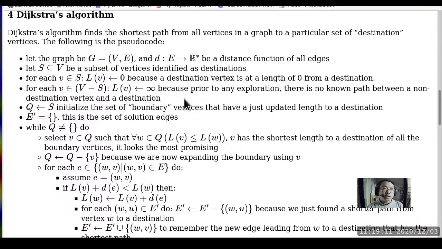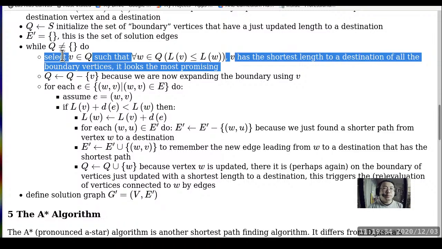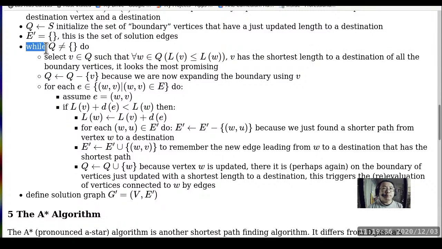And then the actual algorithm, okay, when you look at the control structure, the actual algorithm starts from here, starting with a while. And I'm doing this in a pseudo-Python style. Basically the indentation is indicating the nesting of the statements. So the while loop is the overall control structure. The while loop says, is Q an empty set or not? If Q is non-empty, then we're going to go ahead and start to do whatever is in the loop.